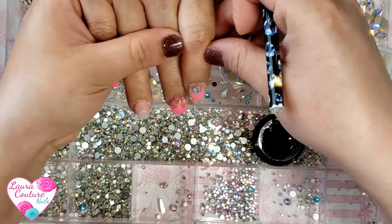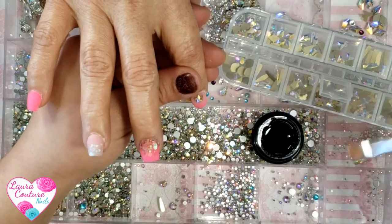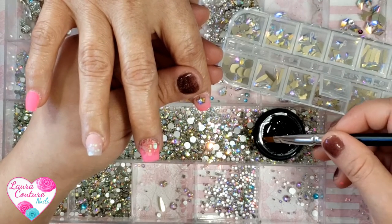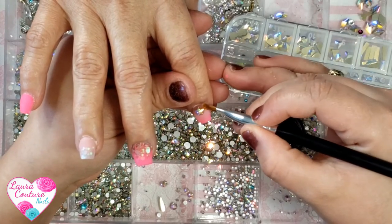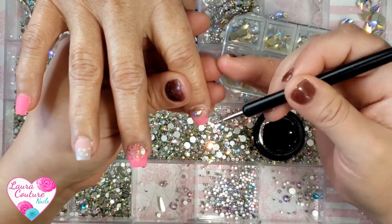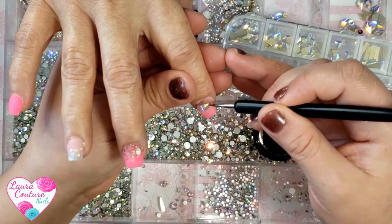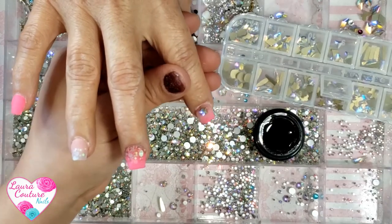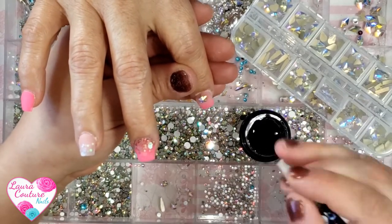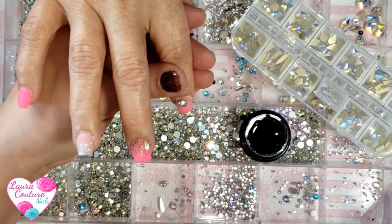Pretty cute. And then I'm just gonna see how to incorporate more diamonds on this. So I'm gonna go ahead and grab this again, and I'm gonna use the other side. So this is gonna be very different if this works out. Oh, that was probably too much. This is gonna be pretty cool. I'll probably use this side because you could put as little or as much. But anyway, this is going to be really cool for when you do different things, because I want to see how it actually works with the gel. I mean, in comparison to the Mia Secret.